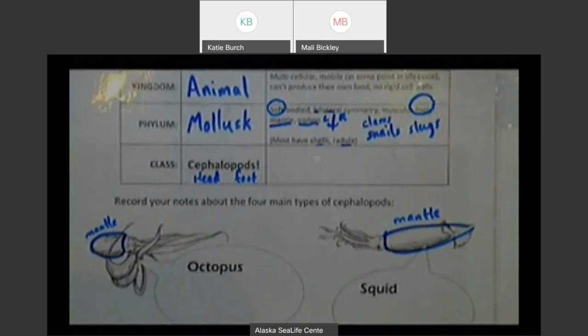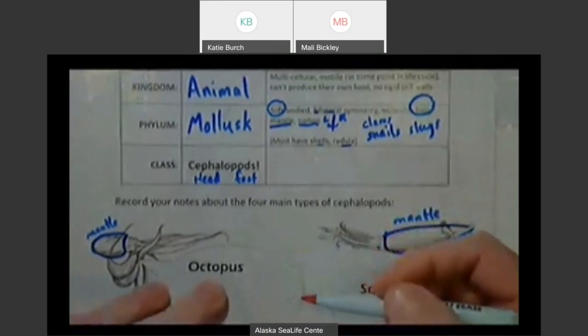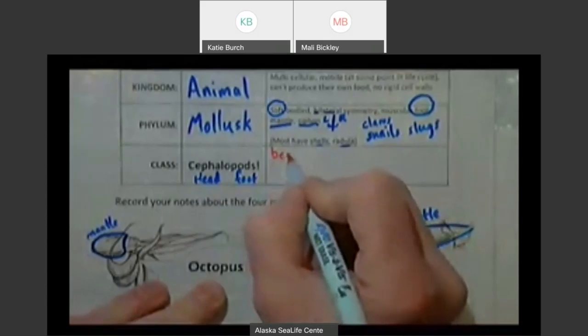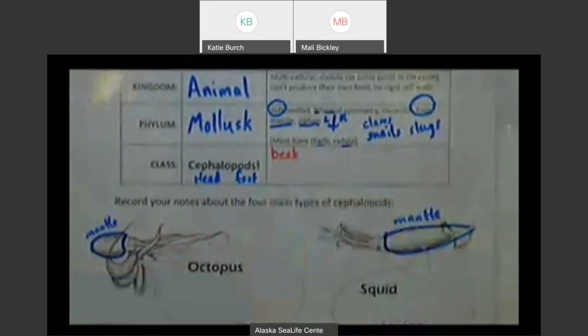Dibbler says the head and the mouth — what do they have inside their mouth? What kind of mouth part do they have? Do they have teeth or something different? Aaron says they have beaks — they have a beak, very good, excellent. It's a hard beak, kind of like a parrot might have. So they have a beak — that's unusual.